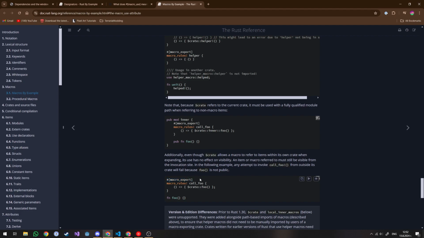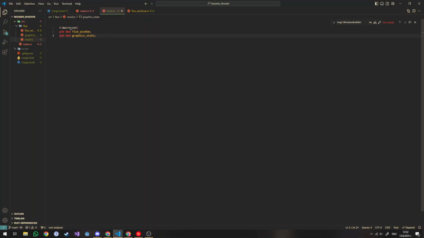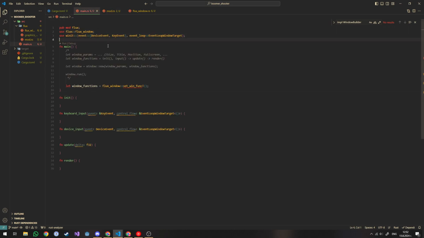Why does it not work? Before I mod it, maybe I need to do it before, like use flux window all, and before I do that I do macro use.